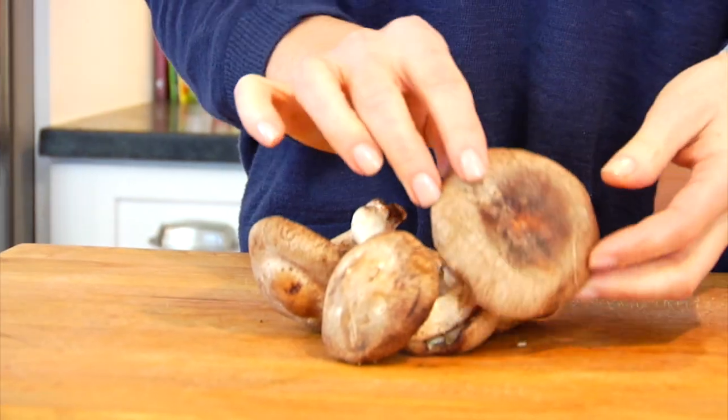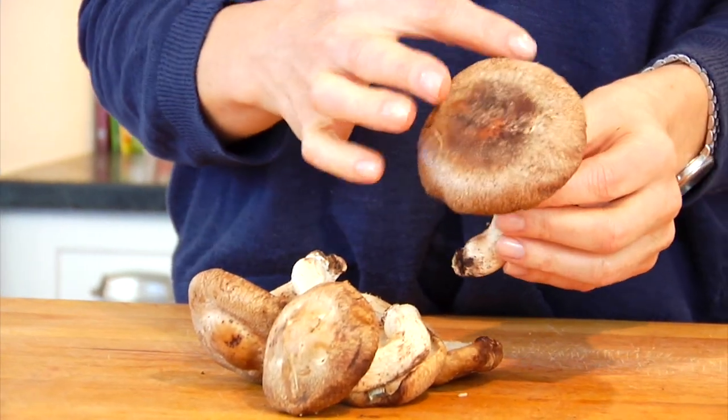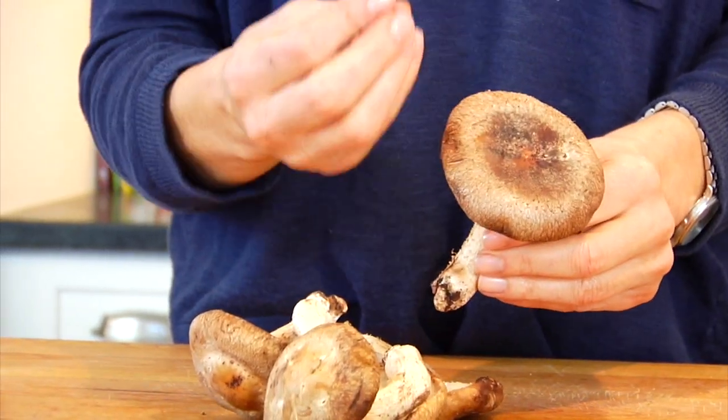And they have this really kind of fun, funky look. They have a longer stem, and then the caps look a little bit like an umbrella. They have a tan brownish color to them, and the texture is very meaty. And the thing about the shiitake is that it has a very distinctive smoky flavor to it. Unlike the cultivated mushrooms, the shiitake mushrooms are best when they are cooked, but the stems are definitely too tough to eat, so you want to remove the stems before working with the mushroom.